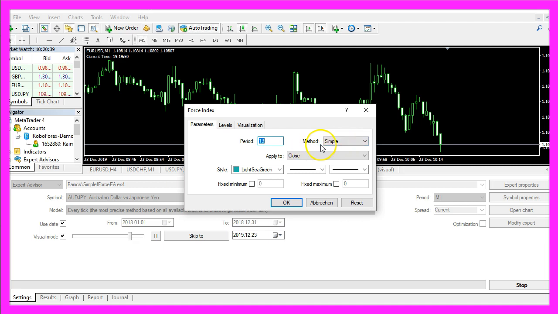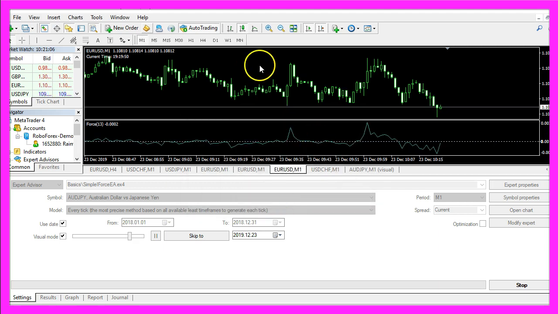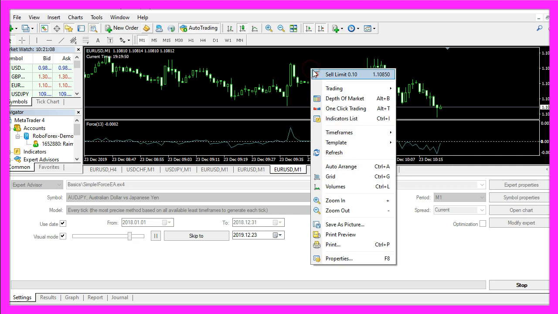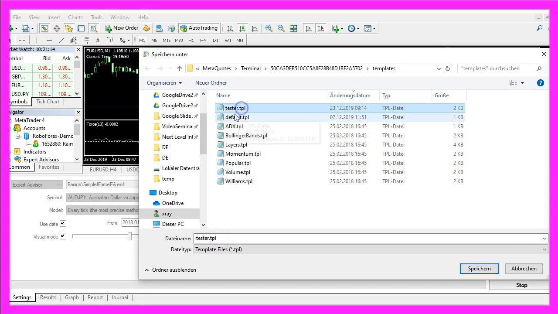The method is simple moving average, and the results are calculated based on the close price. So let's click on OK. Here is the indicator. Let's right click into the chart, select Template, Save Template, and save it as tester.tpl because this is the template that is going to be used in the backtest.